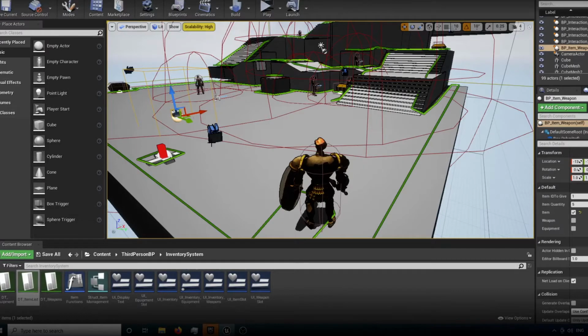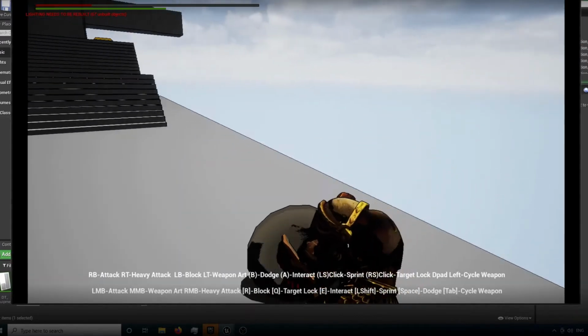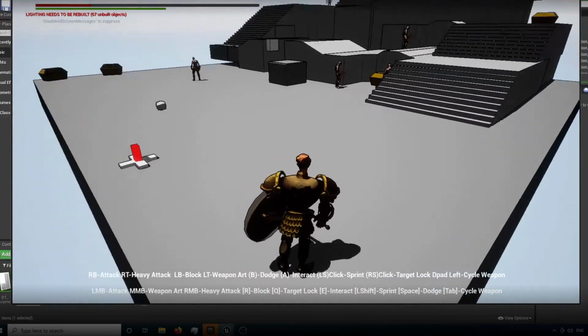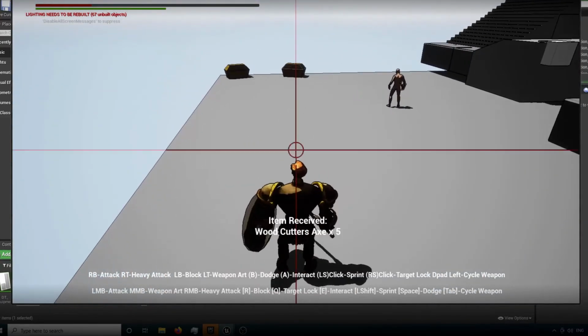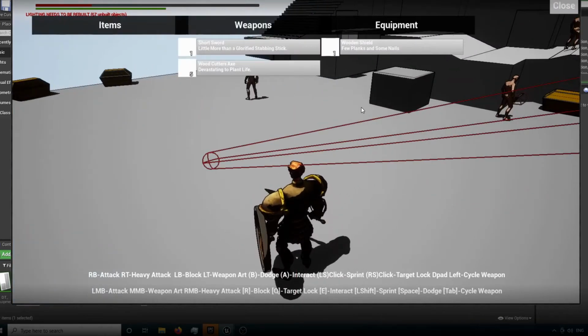So when we put the pickup down, we simply give it the item ID we want to give the player. In this case, we're going to give it 1, which is the medium health, I believe, the number of items, and which item type. So if we uncheck item and check weapon, item ID 1 for weapons should be axes. So now this should give us 5 axes. So we'll just go and demonstrate this. And there you go. Now we've got 5 woodcutter's axe and everything else gets updated automatically.